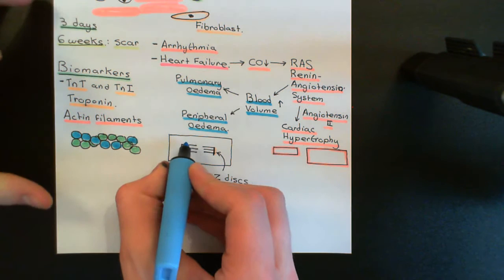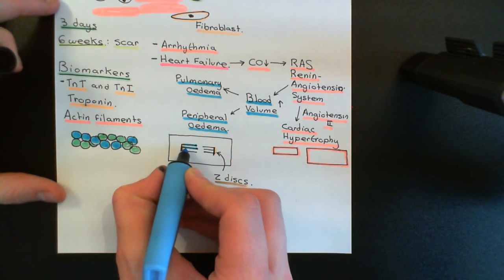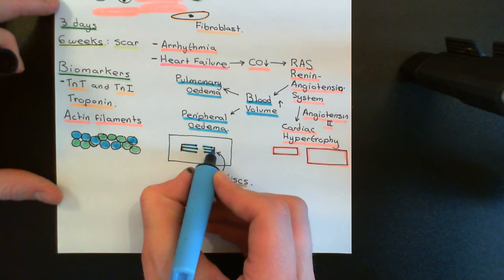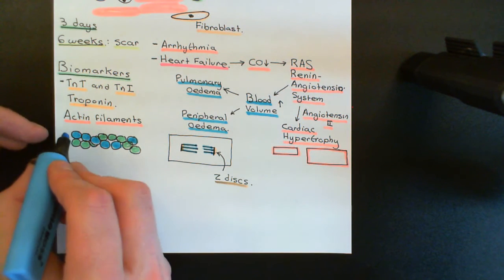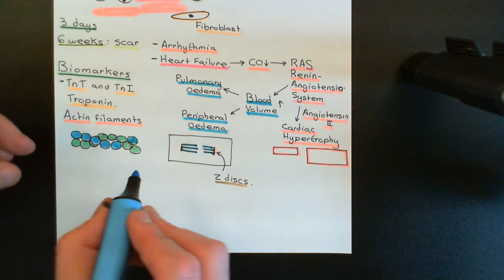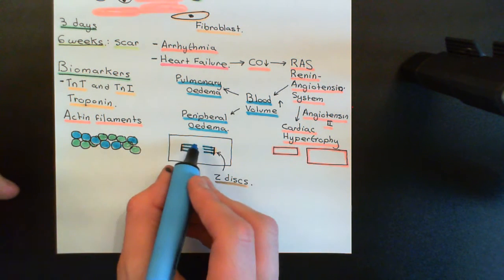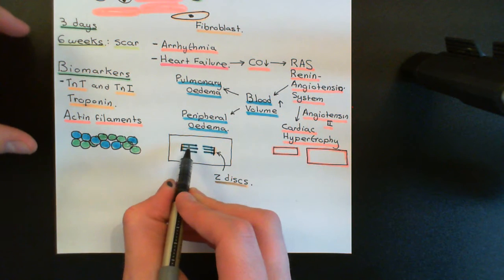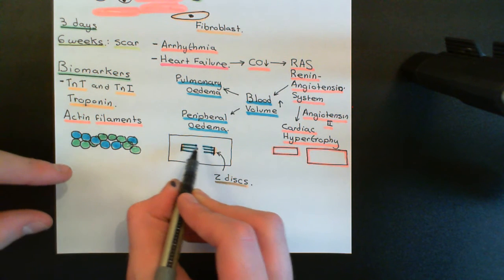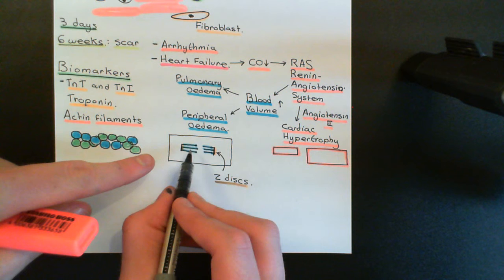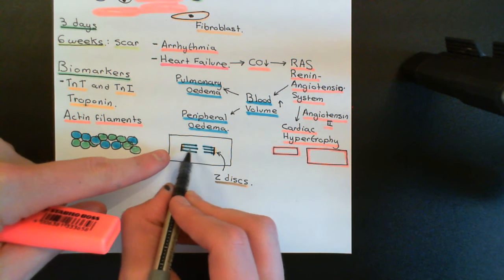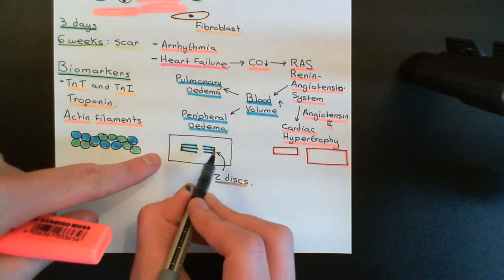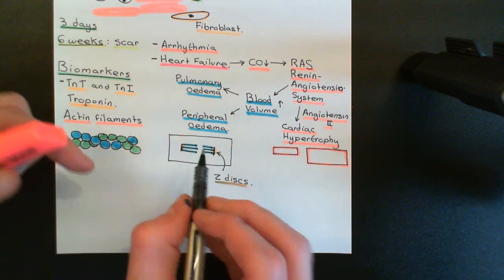So here are my actin filaments attached onto the Z discs, and these have the structure that I've just described to you. Loads and loads of actin monomers all polymerized together into two chains which wrap around one another. So this is an actin filament, and now they're just being represented as blue lines there. And then in between, suspended in between these actin filaments that are coming from either direction. So here we've got actin filaments radiating out from this Z disc towards this one over here, and here we've got actin filaments radiating out from this Z disc towards this one over here.